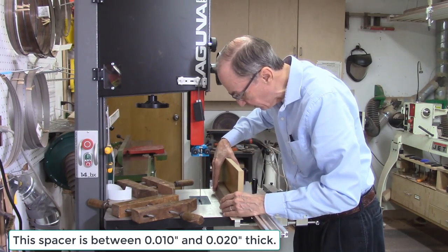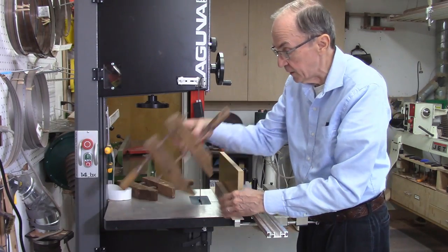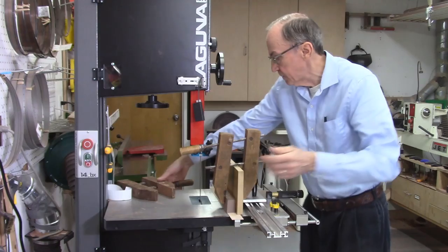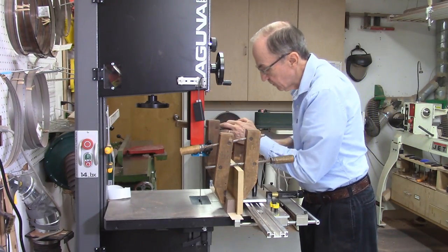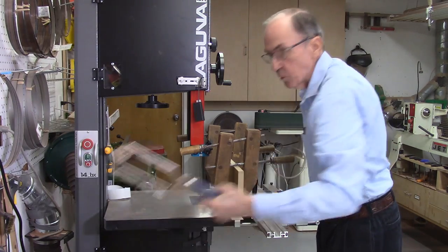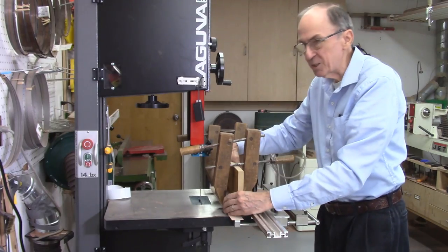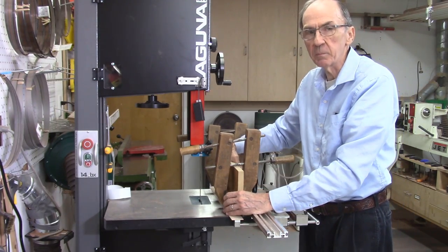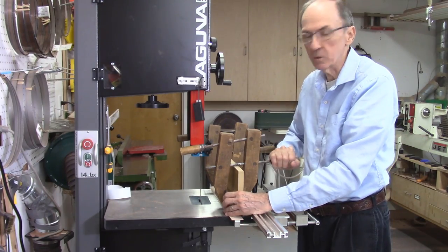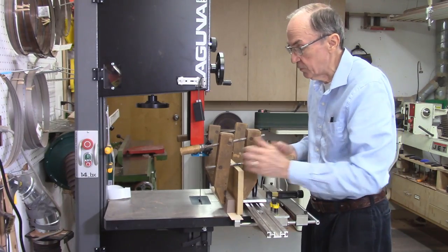Now I mount it to the sacrificial fence, and I usually clamp it for 15 seconds to maybe a minute, using either parallel clamps such as these, or you can also use these Craig type clamps. I use both applications. And the purpose of this clamping is just to set the tape so it gets better adhesion. You don't need to set that for more than like 15 seconds to a minute at the most. Just enough to compress the tape and get better adhesion to the sacrificial fence.